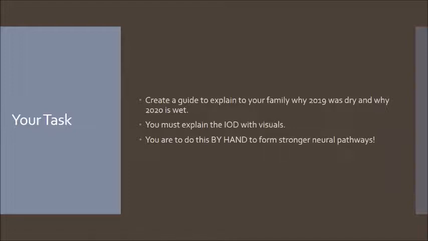I want you to do this by hand. Okay? I want you to form strong neural pathways. I don't want you to find pictures and copy and paste from the internet. That doesn't get you thinking. That doesn't get your hand moving and your mind thinking and you building those neural connections. So I want you to do this by hand. I want you to draw. I'm sorry, I do like forcing you to draw and create things. But that's what I want you to do. I want you to create a guide to explain to your family what is the Indian Ocean dipole and how it influences our climate in relation to the past 2 years.